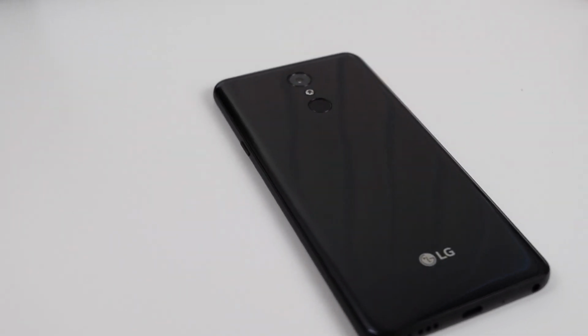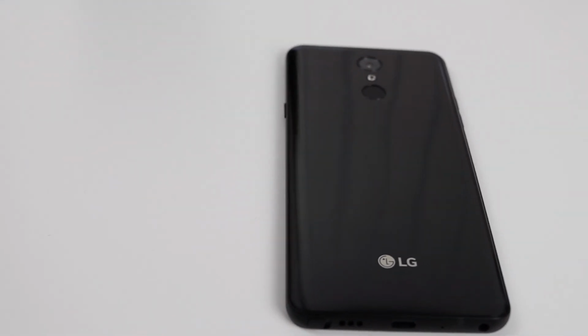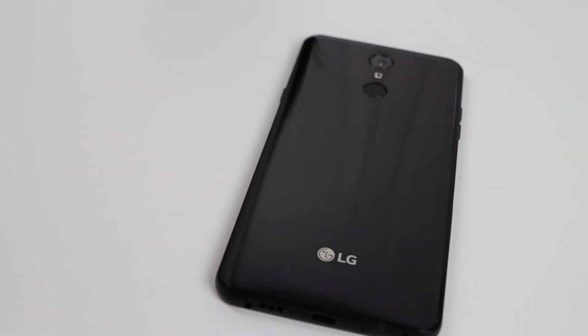And my last issue with this phone is that the plastic back scratches so easily. So I find myself having to keep it in a case 24/7 so I can keep that mint condition, so when the time comes for me to sell it, I can get that high price for it. Anyways, this has been my video on my likes and my dislikes for the LG Stylo 4.